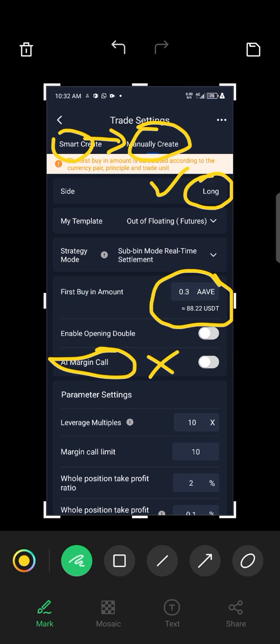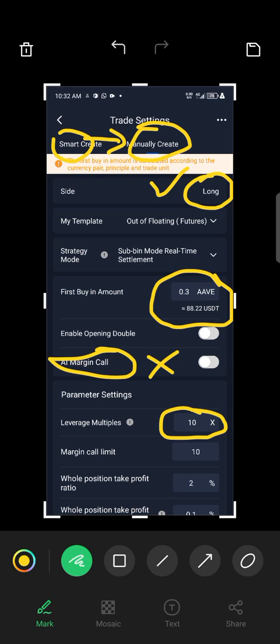The next thing that we'll do is change the leverage. What we are using for our trading now is three times leverage. We don't want to use high leverage. Leverage means that you are borrowing from your exchange. If you borrow more, it means that you're going to pay more. So we make sure that we don't borrow too much, and high leverage also comes with high risk of liquidation.